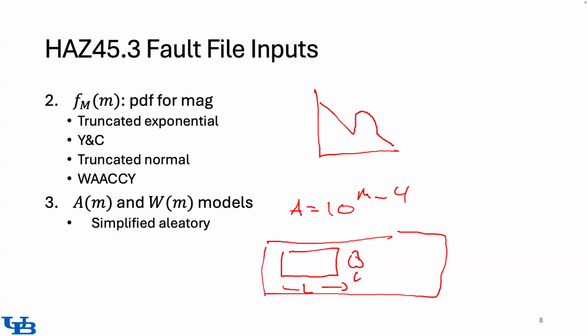So I think we already saw that, for example, for the down dip, you can assume that there is either a uniform distribution or some type of triangular distribution where it's more likely to have the rupture concentrated at depth. Same thing along the strike of the fault. So you can assume that it's uniform, or if you know that there is some location where it's more likely for the rupture to be located.